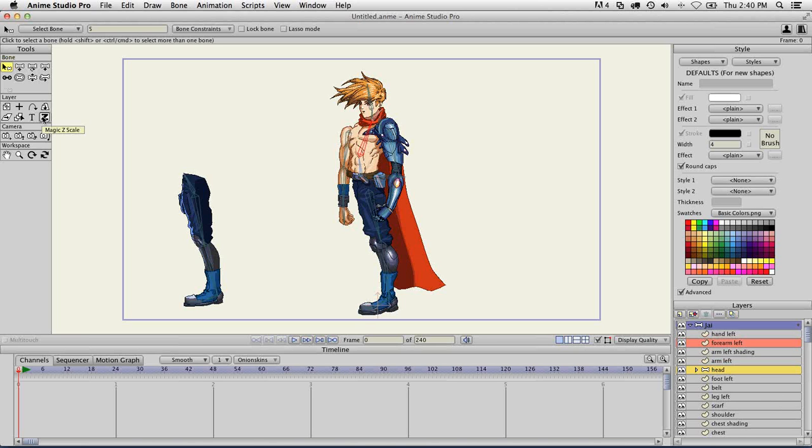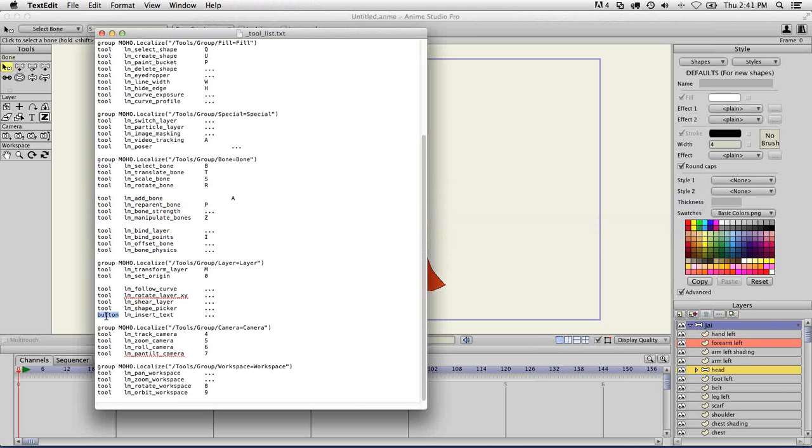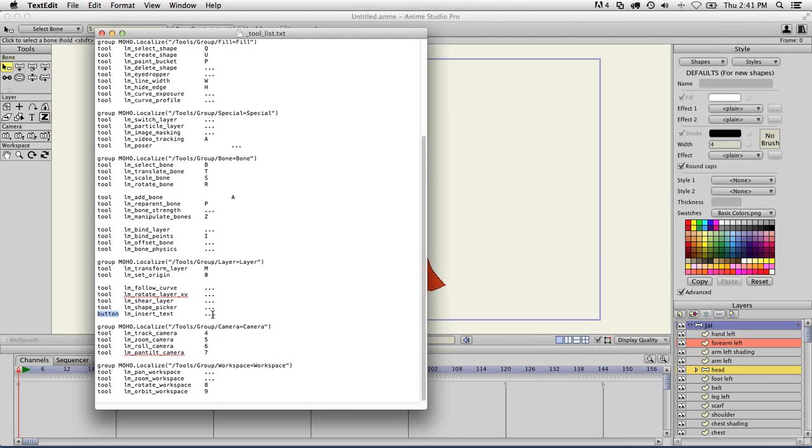Keep in mind, rolling over the tool, even if it doesn't have an icon, will display the name, and it still works and functions properly. But that's just one little thing that you need to be aware of. However, you can still take advantage of all the menu scripts available in Debut just by putting it in the tool folder, editing your tool list. So instead of listing it as a tool, you do the same process. You paste the name and you call it a button, and you can even give it a shortcut as before.